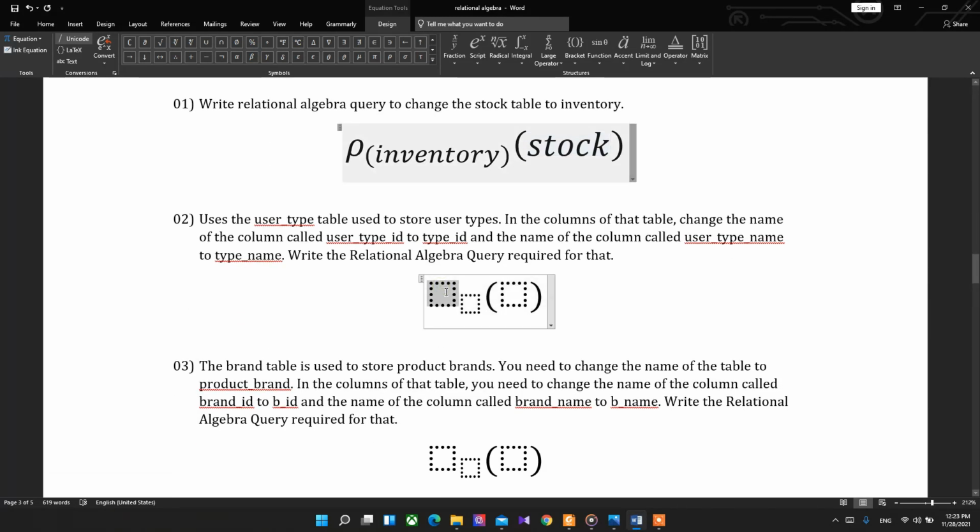And for the second one, we have to again use the rho symbol, and we have to give the column names in there.